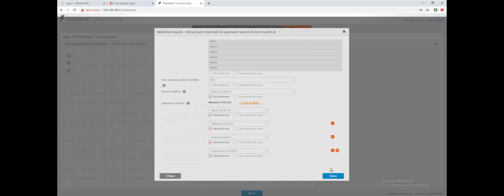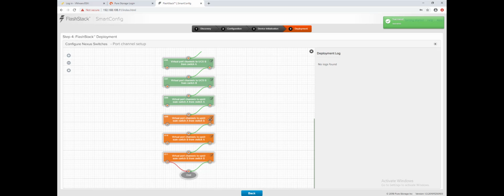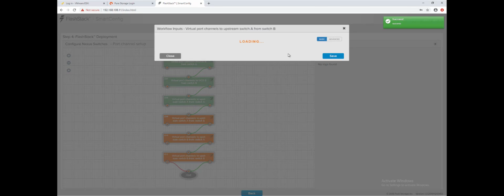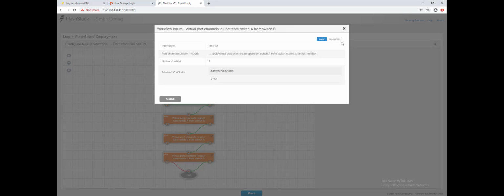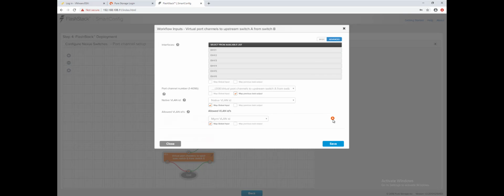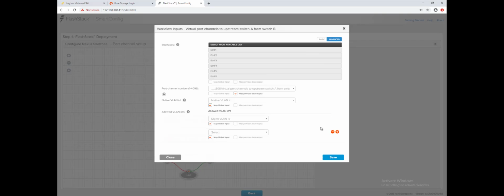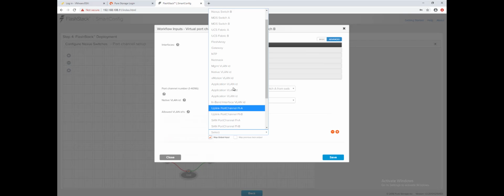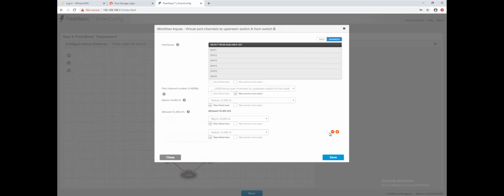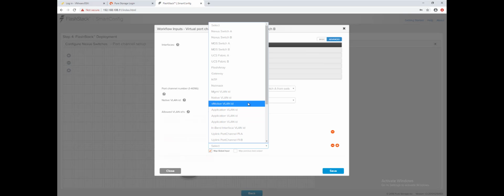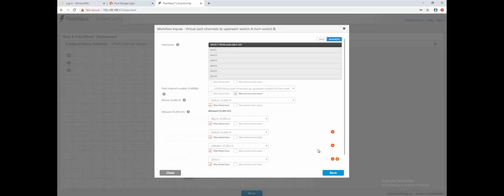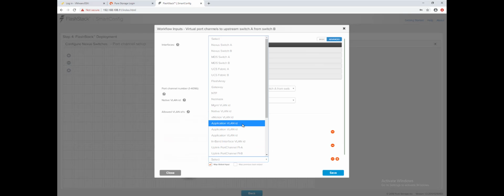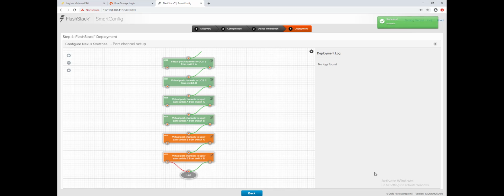I mentioned this in the previous section, but one of the really nice things about SmartConfig is you only have to do all of this once. I'll show at the end, we do have the capability to export all of these customizations to a JSON file and then use that for subsequent deployments once we've got everything set up. So if you're a partner out there and you've got a bunch of different FlashStacks that you're imaging and shipping off to a customer site, chances are you hopefully only have to do this once, and then you can alter the JSON as required.